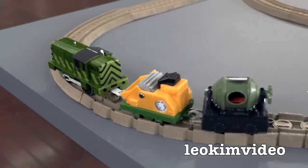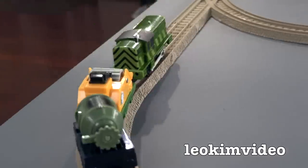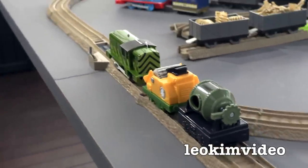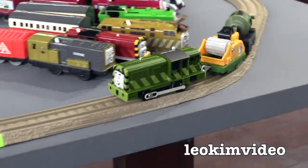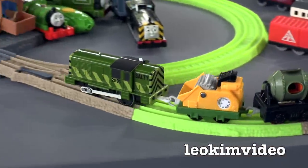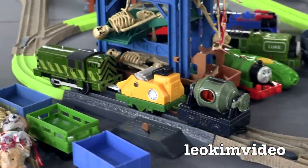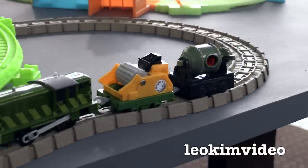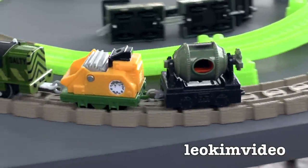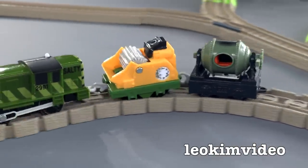Is that by chance or is that by design? I know my audience will tell me. We'll just follow the green salty along here. Hey, old salty, a sea dog. One of their favourites, I dare say, with all the Thomas and Friends fandom. Aye. Yes, we'll just study that rolling stock getting jagged along by that TrackMaster Classic Flexi Track.